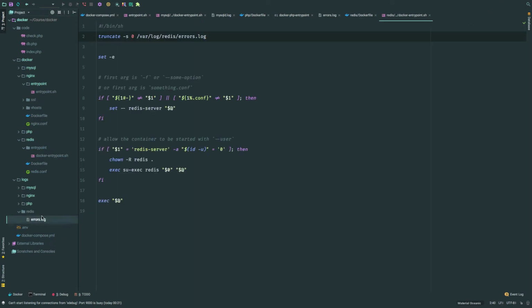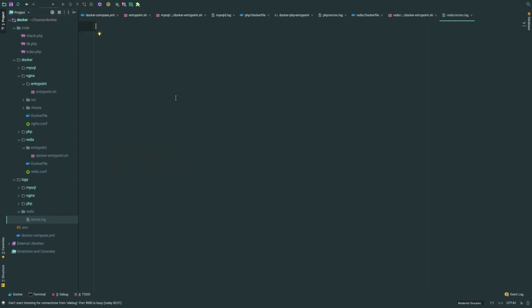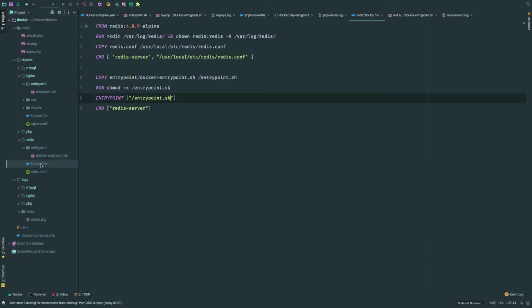I don't see any logs now, and that is not working. Okay, let's quickly check Docker file.